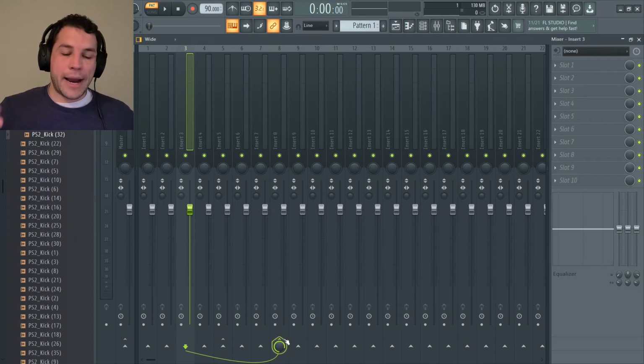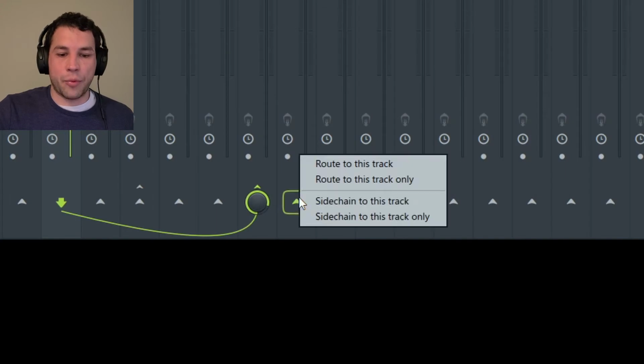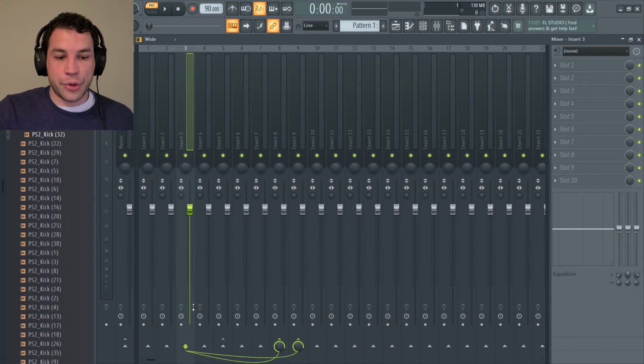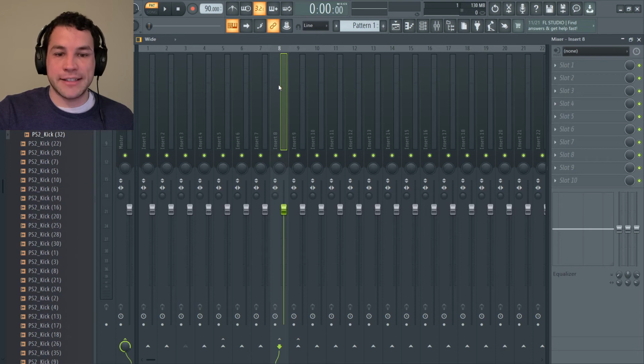And then what makes it parallel processing is that we're going to also create a signal to go to channel 9 as well. And so this time, instead of doing route to this track only, we're going to do route to this track. Now channel 3 is only routed to channels 8 and 9. And then I'm going to bring it all back to the same channel. I'm going to select channel 8 where the first signal's going.